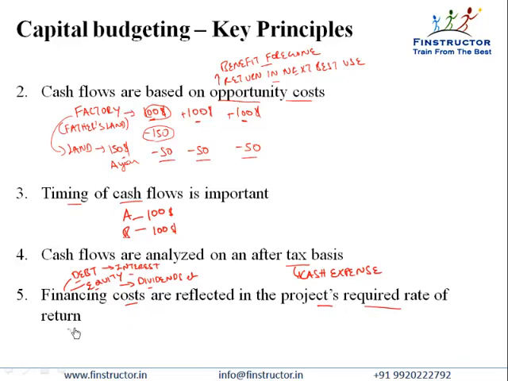required rate of return. So we will study in the next session the concept of weighted average cost of capital, which tells us that if the project is not returning sufficient money, if it's not returning above its cost of capital, then the project should not be undertaken. The costs of financing should not be deducted, or do not deduct interest or dividends from the cash flows. Very important to remember.